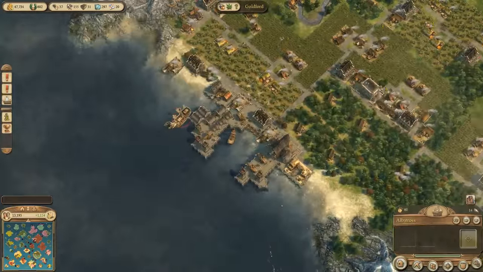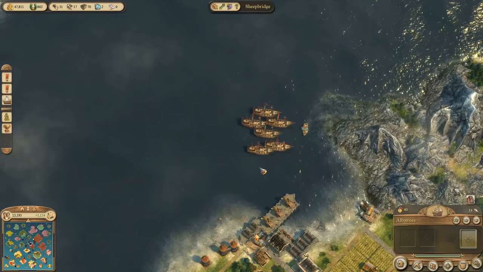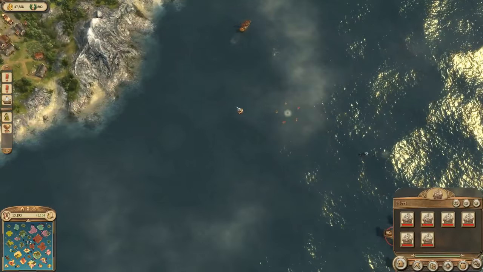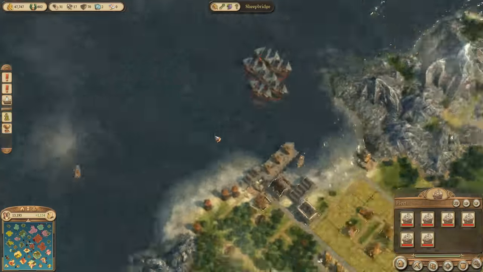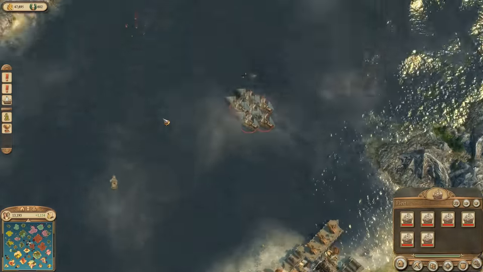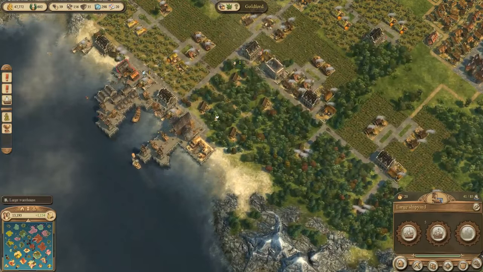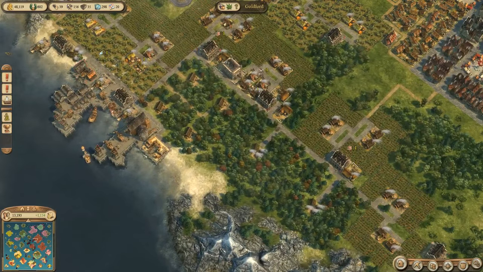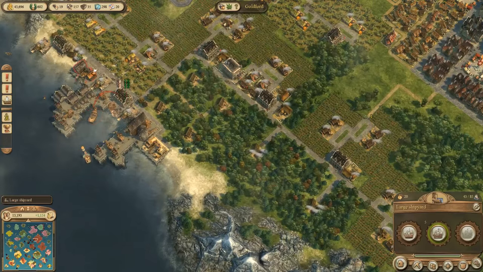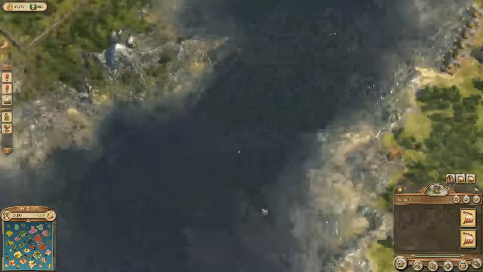Okay. Now you are done. You can go here for protection. You guys go here to cut anything off. Let's see. That should start the second ship. Okay, now how are you doing?